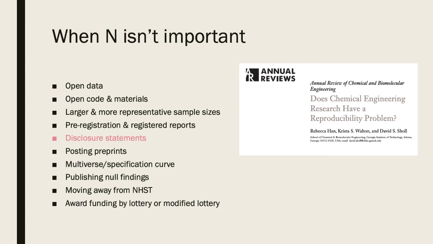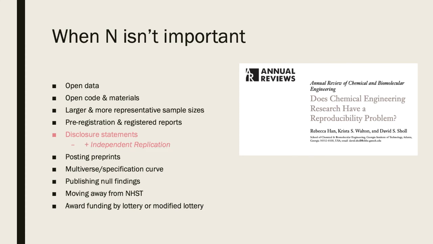In particular, I imagine a disclosure statement on steroids. Anything imaginable under the sun that you think could have influenced your results, you make sure it goes in the paper. And then, if you really want to go above and beyond, mandatory independent replication of whatever you've done by another lab as a precondition for having a publication. I think that is a technological innovation that is practical and doable. Of course, it is time consuming, but if you think what you're studying is important, then that might be worth doing.